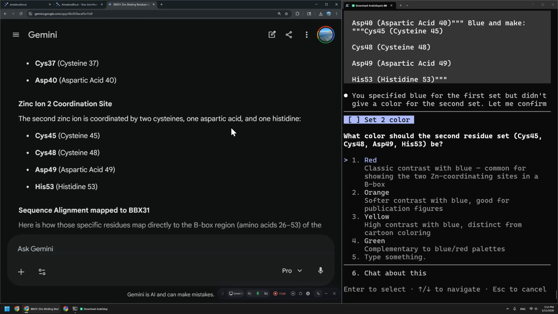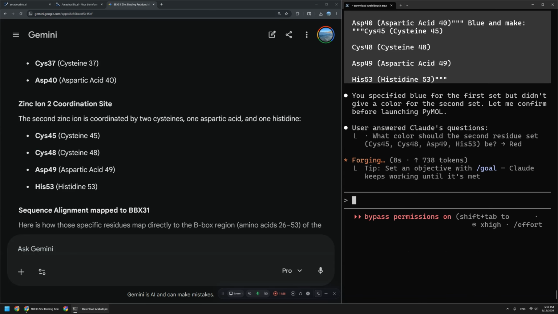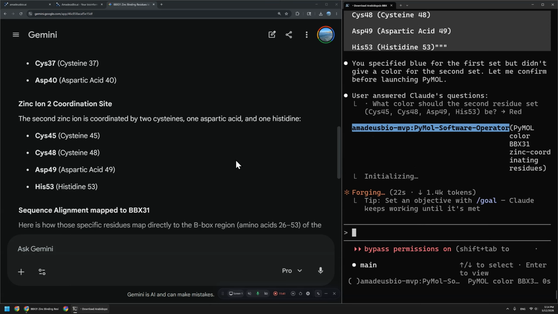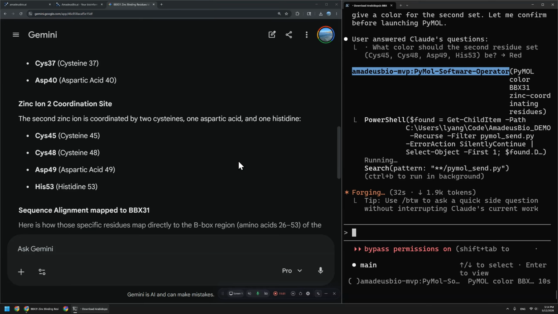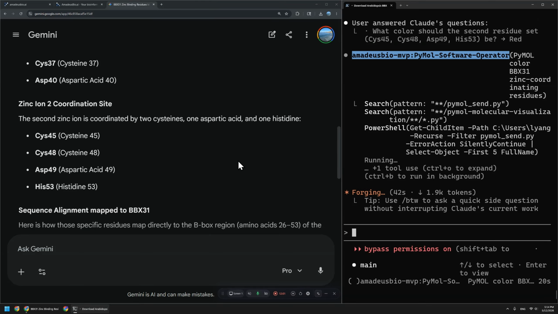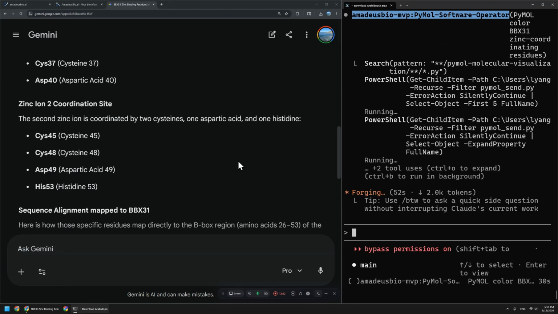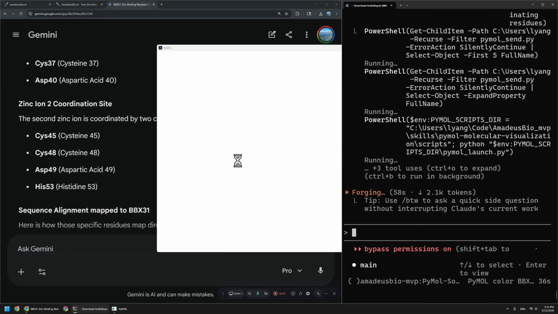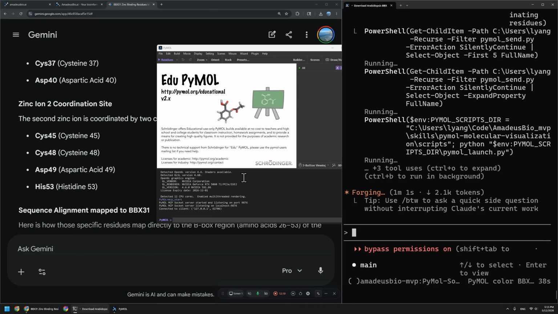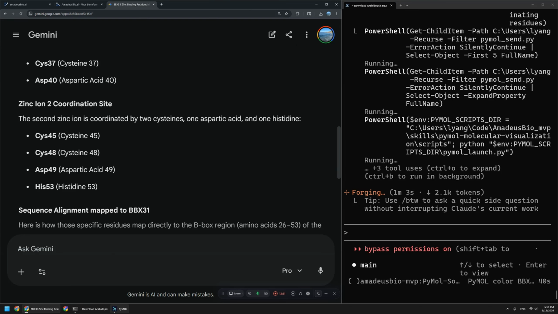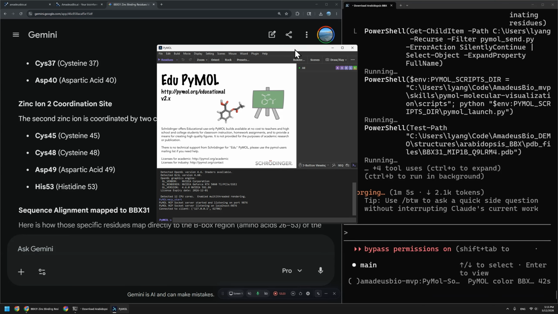It's asking what color it should be. It should be red, yes. Oh, Cloud Code has successfully opened up PyMol. Let's take a look here.